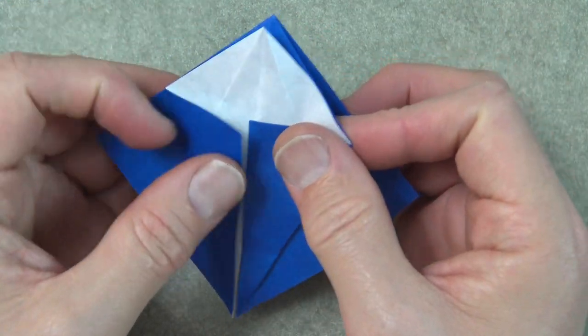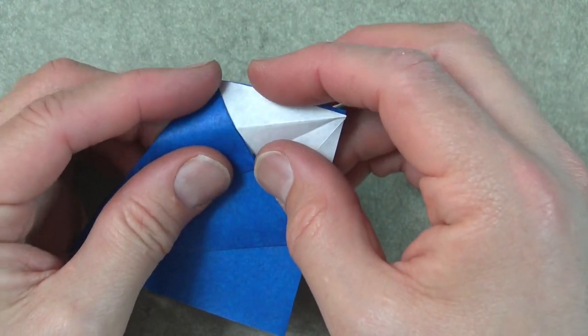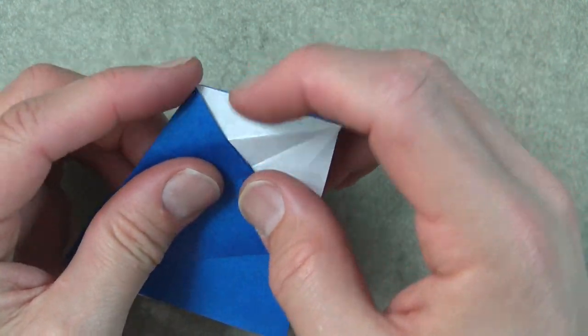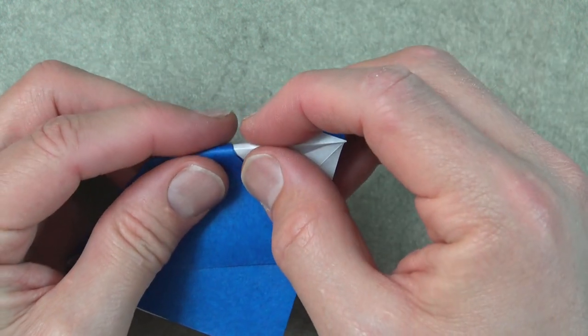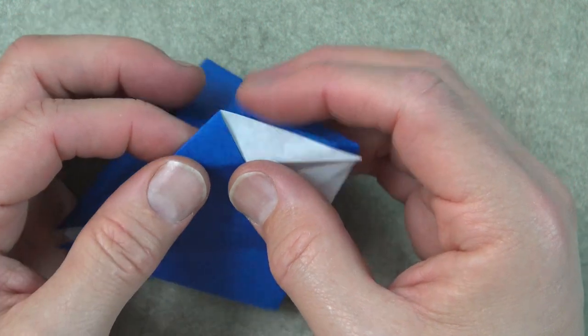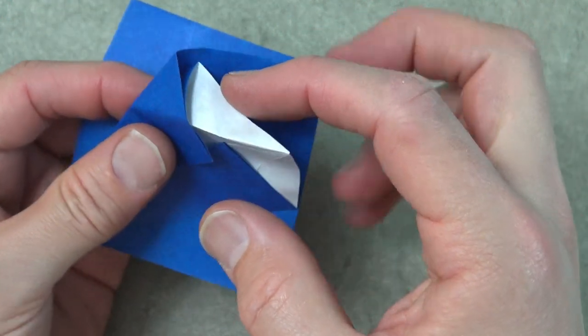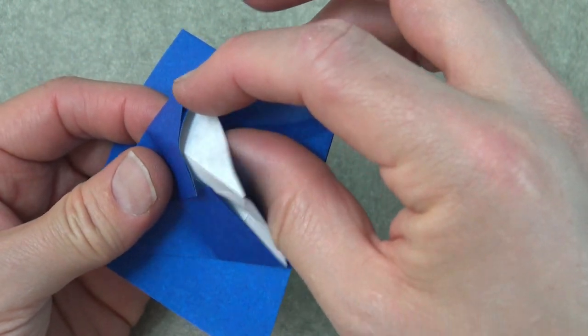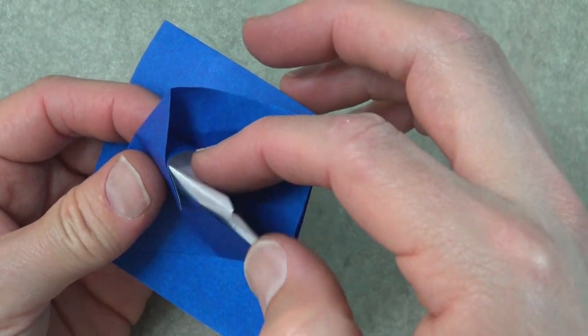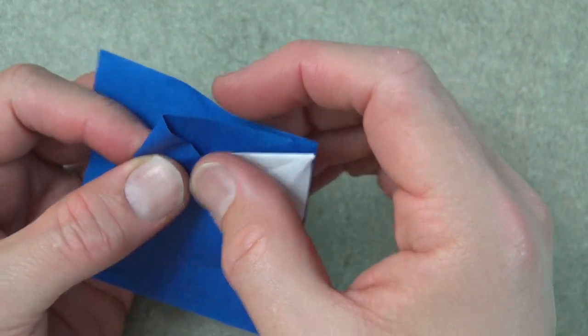Now fold, let's do this side first. Fold this flap behind just lightly. Don't make a very strong fold. We're folding on this crease but just lightly. So it's like that. And now reach in here and fold this flap inside. The interior flap gets folded inside on the existing crease. Like that.